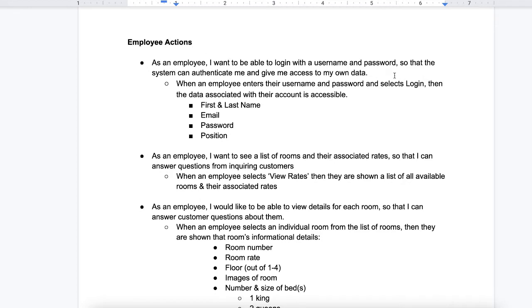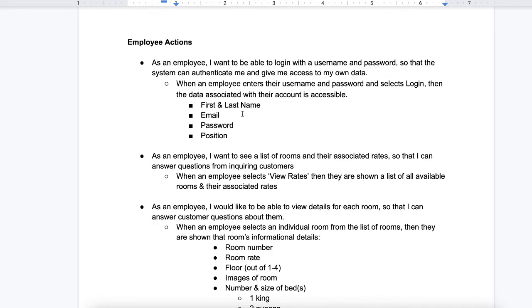Notice that this "so that" is very informative. It's very descriptive of why I actually would need to log in with my username and password. Sometimes that really takes sitting there and thinking through a real practical reason, something that might be very obvious, that you would never really think about just because it's so natural. But it's important that we write out those reasons because it really does help us think through the process. Remember, the whole purpose of user stories is to create a unit of work for our developers and for our design team, and then also to create a conversation between the developers, or between yourselves and your team.